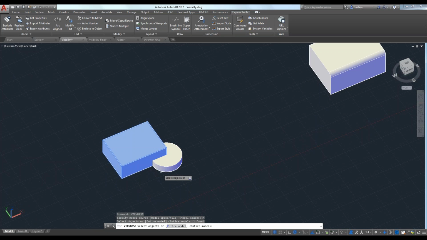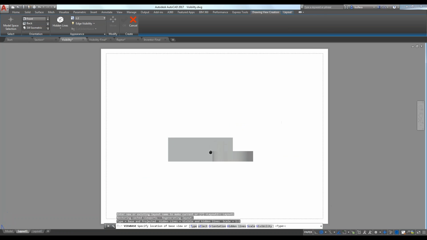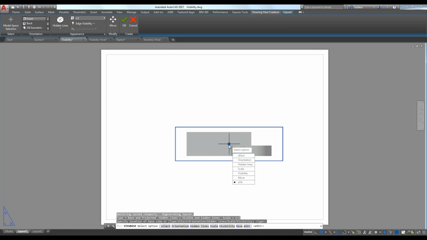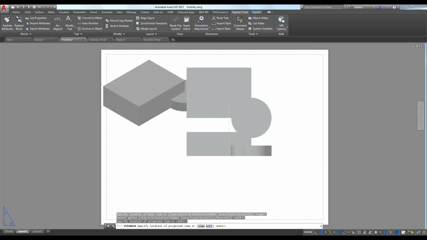I'm going to go to Model. I'm going to select my 2 things here, and I think we can just throw this in Layout 1. I'm going to be creating my parent. I'll just keep that orientation, hit Enter, and then send my projection over there.